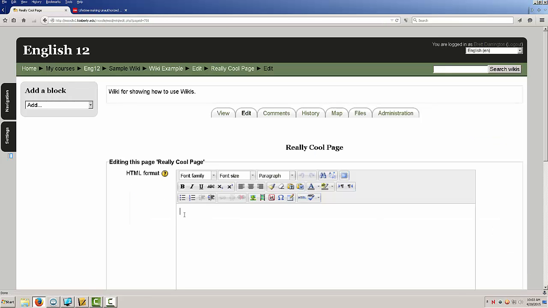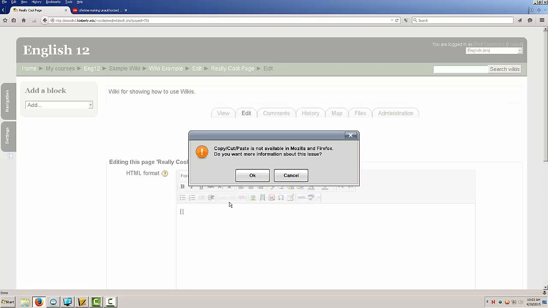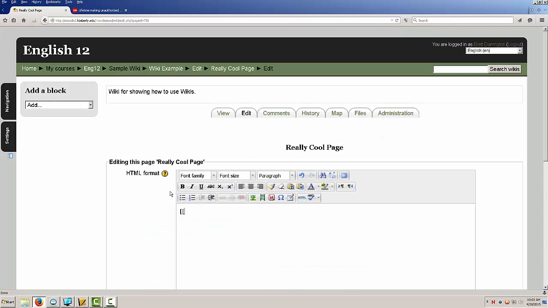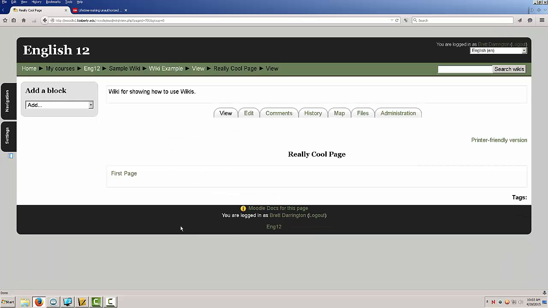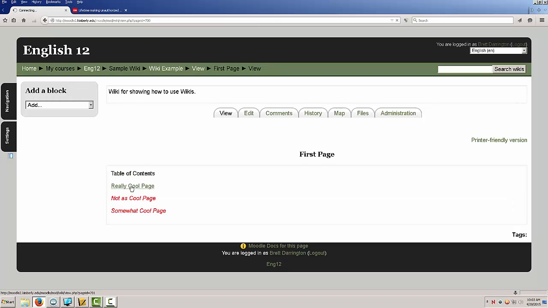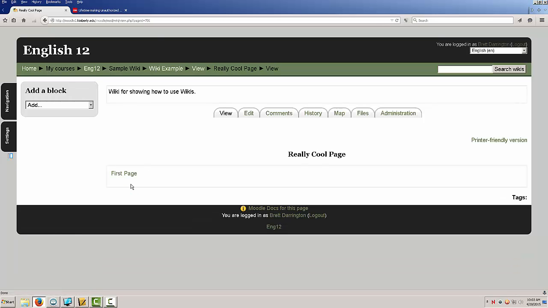This will help me get back to my table of contents. It doesn't let you paste, so you have to push Control V, and that created a link back to my first page. If I save that, now this will go back here, and I go from there to here. See how that turned green now?